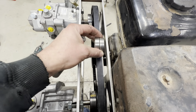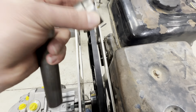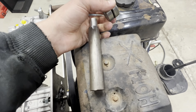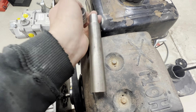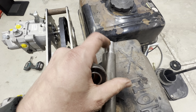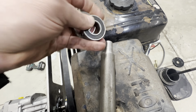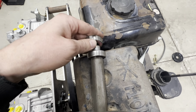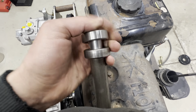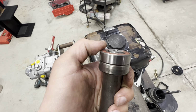To get 2 of those bearings side by side, I took a piece of 1-inch round bar, put it in the lathe, and turned it down so that the end here is now 3/4 inch, like the bore of these bearings. So these bearings will fit onto the shaft like this, and it sticks out just a tiny bit proud.